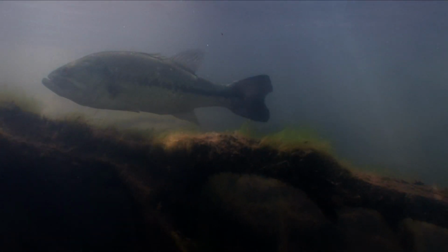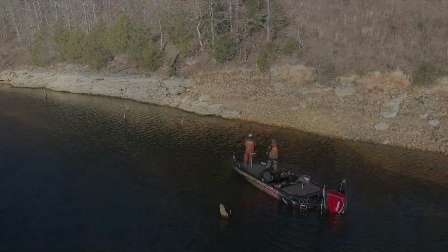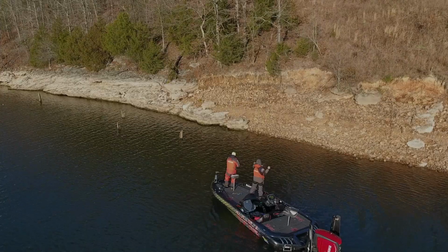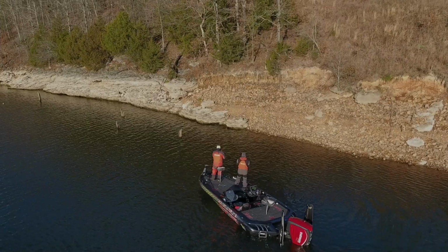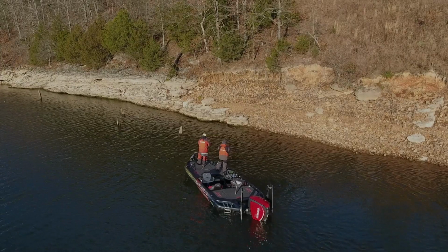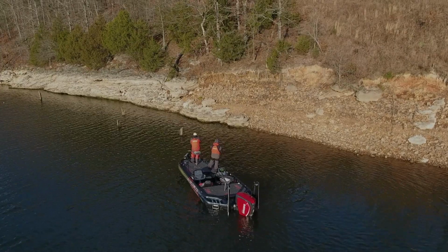When the fish get extremely shallow like that, that angle of the cast is really important, especially coming down a steep bank. Because if you're 3 or 4 feet off the bank with that cast, then you're really not in the strike zone. So you want to be more parallel? You want to be more parallel. The more parallel you can be, seems like the better you keep that bait in the strike zone longer.